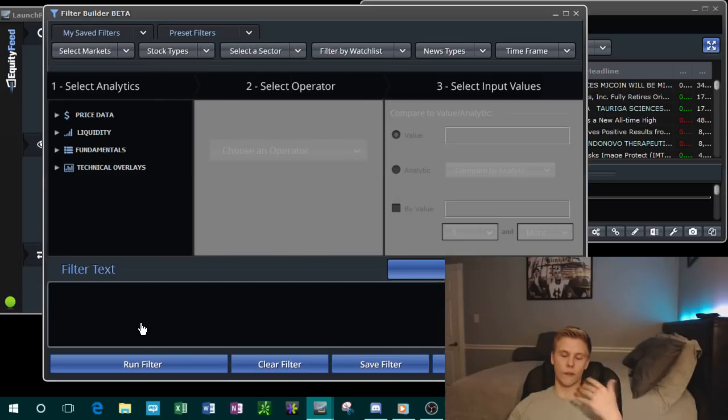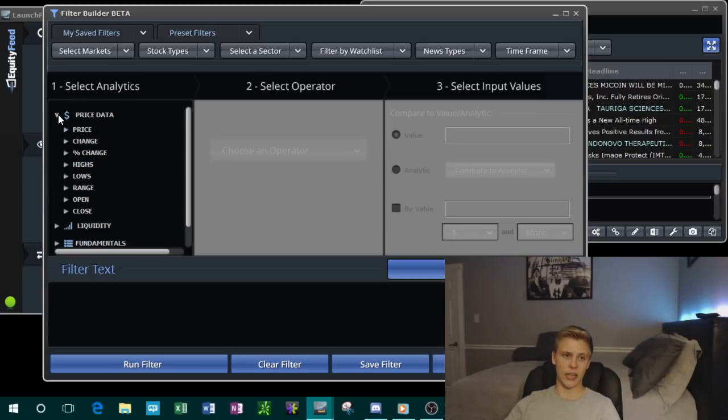Now, for what I use on this builder, I have one that is a NASDAQ scanner and one that's an OTC scanner. Now the values I use are the exact same as the last one, although for this one you can use float as a filter too, which makes it very powerful. So let me just break down exactly how to use this. First, you choose your parameters. So first, price data. Let's go to the price. The first thing that we need to scan for is what the price is.